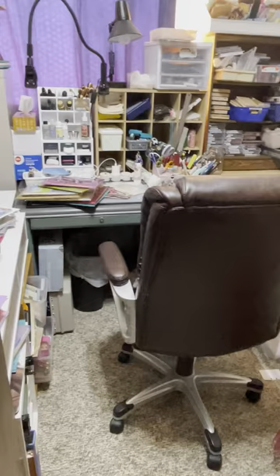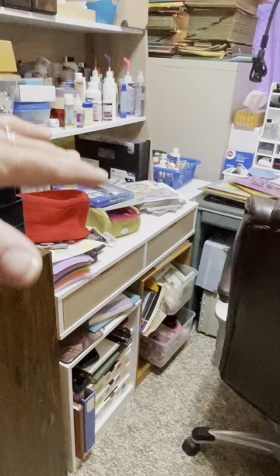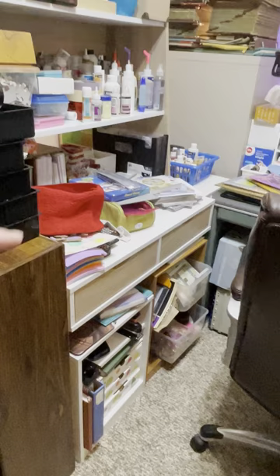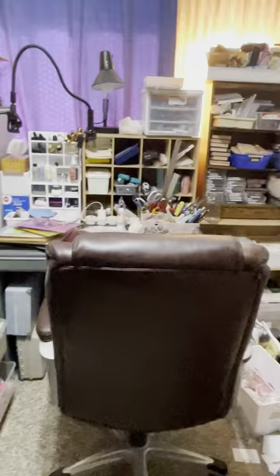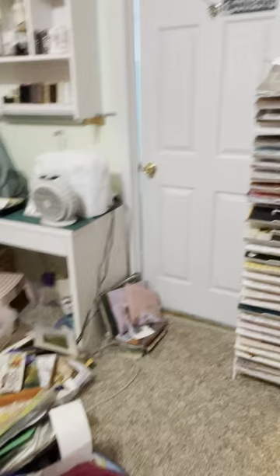I feel good about it. I feel like I've gained an awful lot of space, but most importantly the space I do have is much more user-friendly. This desk now gives me so much more space for stuff I normally use a lot, which was always sort of on the floor. Once I get organized, hopefully I won't be putting stuff on the floor, and as I'm going through things, some of it's going to go — I'm getting rid of some stuff. Overall I'm happy with it, I like it.